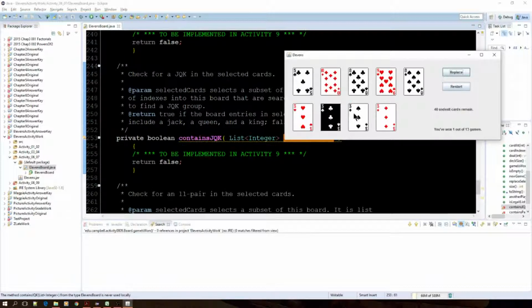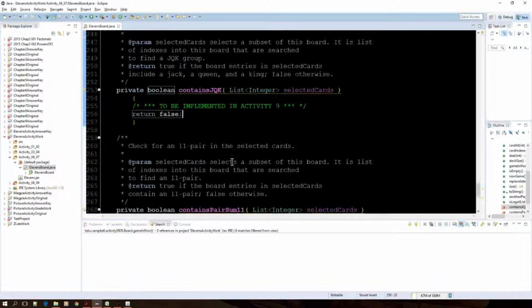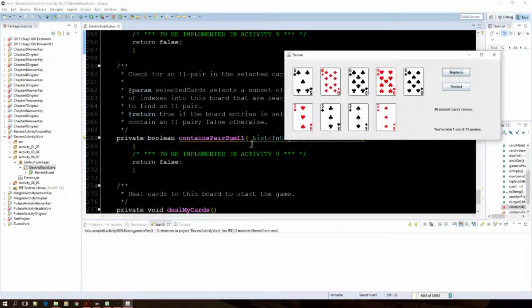If I pass in a selected set, it'll tell me if that selected set is a Jack, Queen, or King. So no matter what I pass in, whether it's the whole board or just a selection of it, it'll tell me whether it has a Jack, Queen, King in there. Same thing with the pairs of 11s. If I pass in a whole set of cards, it'll tell me if there's at least 1 pair that adds up to 11, or if I select 2 cards, is that 11.